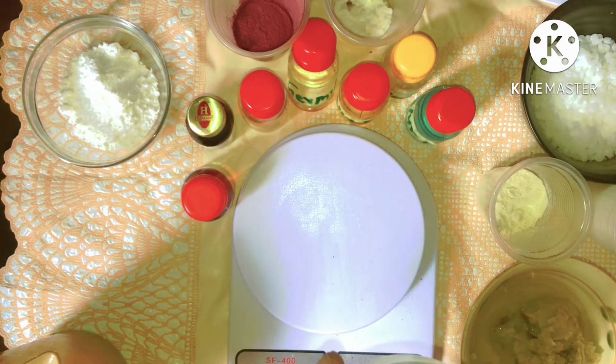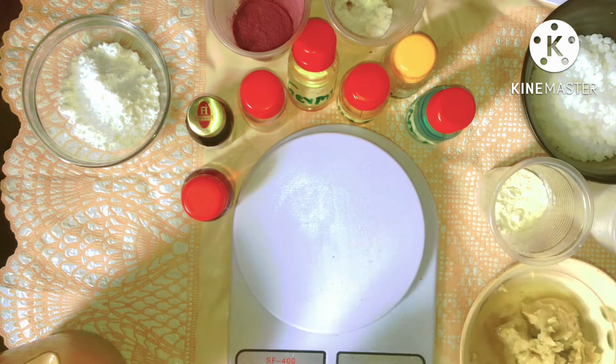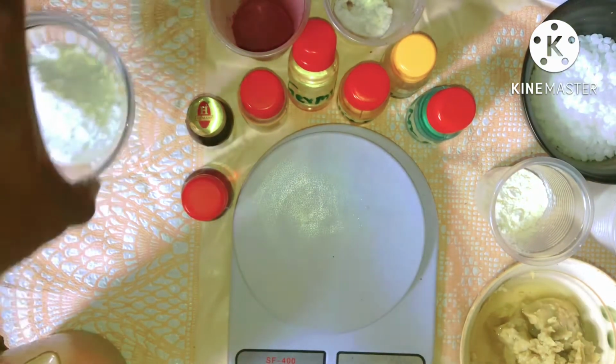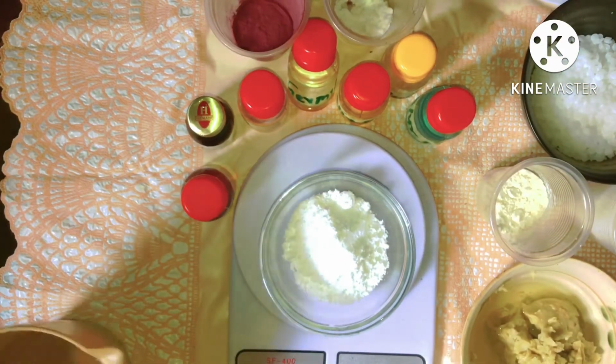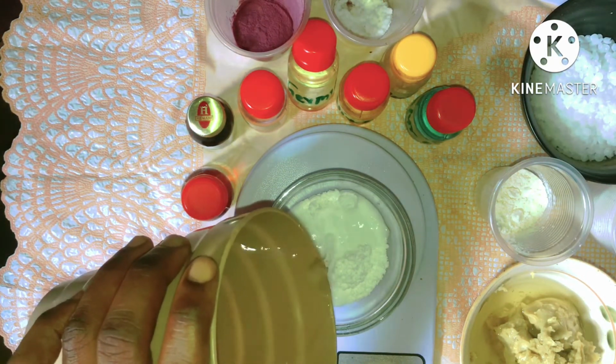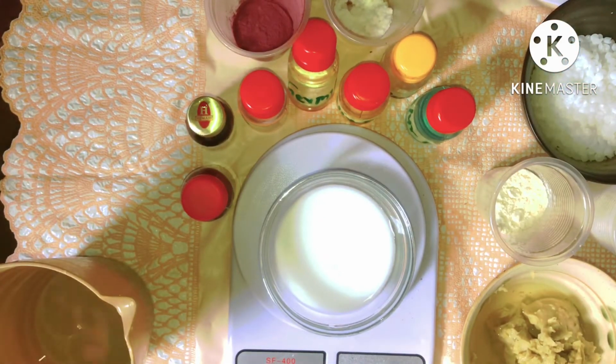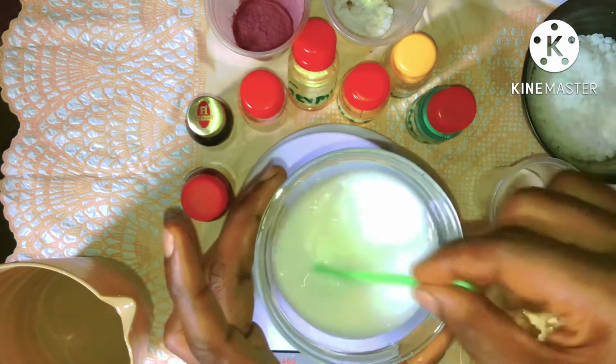Going to set that aside, and the next powder we are going to be dissolving for our water phase is our Snow White powder. Now for our Snow White powder, we also will be dissolving this with our distilled water. But the main difference is that for our Snow White powder, for it to be properly dissolved, we have to double boil. And for the niacinamide, just stir properly and it's going to completely dissolve without double boiling at all.